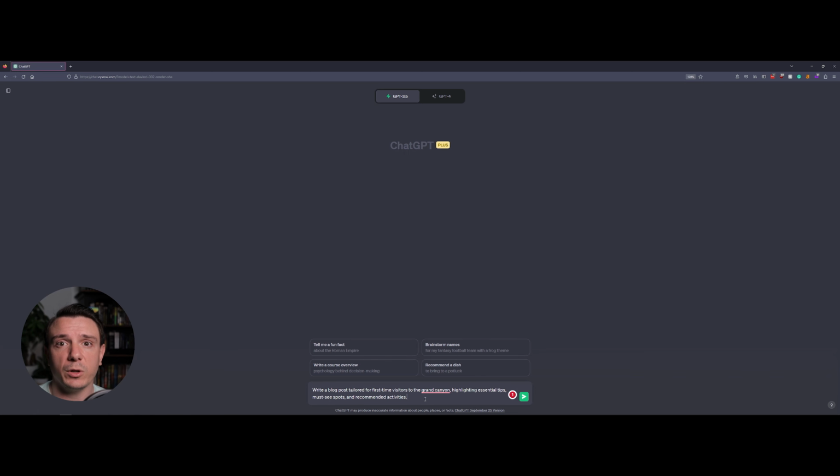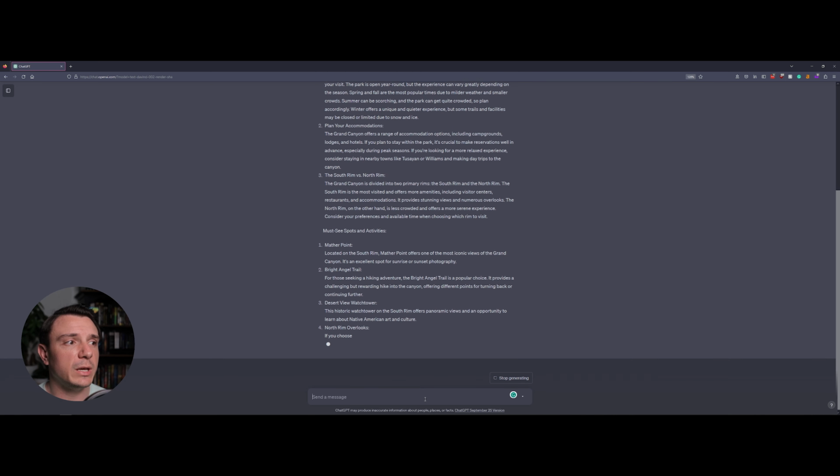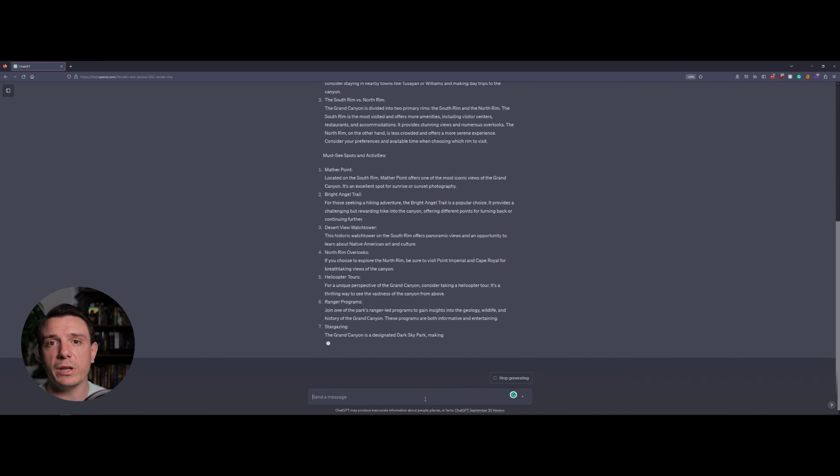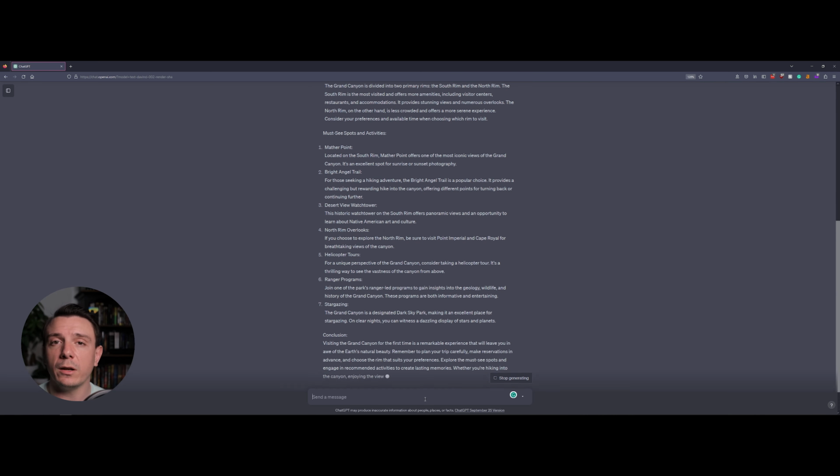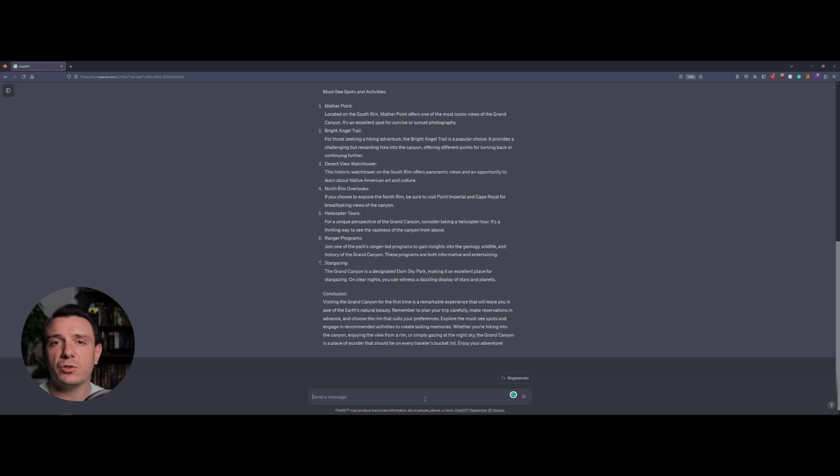So let's take a look at what the output is. And you can already begin to see that this is more geared towards what I wanted. Whereas the first one, it just kind of gave us a generic overview of the Grand Canyon. It threw in some history. It wasn't truly refined in the way that I was looking for. But again, it didn't know what I was looking for because I didn't specify. Now let's see if we can even push it further.